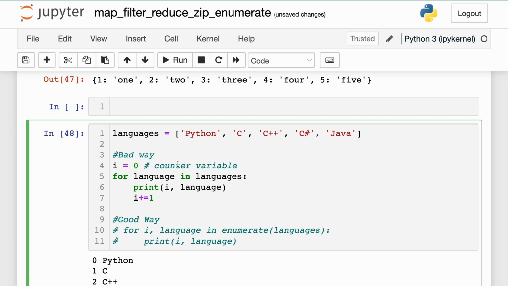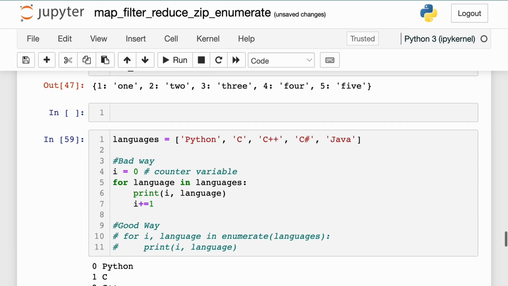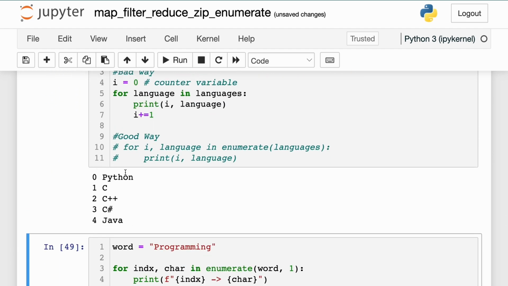So I represents the position of the items in the list. After every iteration, we increase the counter by 1, so that we keep track of the positions in the list. When we run this code, we see that we have 0 Python, 1 C, 2 C++, 3 C sharp, and 4 JavaScript.